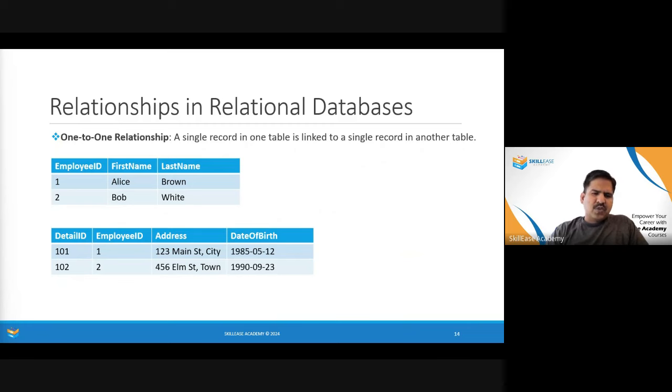So we don't have to store it over here. Whenever we have that value, only then do we have to store it. So this helps us make optimum usage of space.